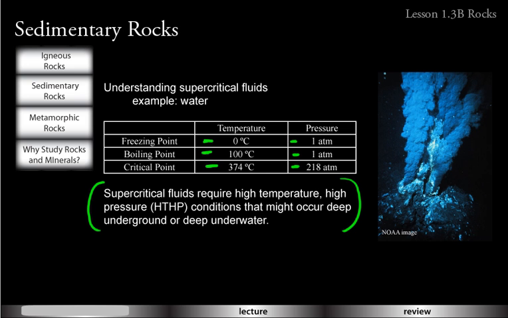or deep underwater. And to the right is an image of a hydrothermal vent on the ocean floor, and you can see these solids coming out with some fluid along with them as well. But clearly something happened beneath the earth, probably close to a magma source. Water may have been flowing into that area and it couldn't hold all the chemicals in it anymore, and so those started to precipitate out. And then that liquid became less dense and it rose out these holes. So the study of supercritical fluids is helping scientists unlock many mysteries about the Earth.